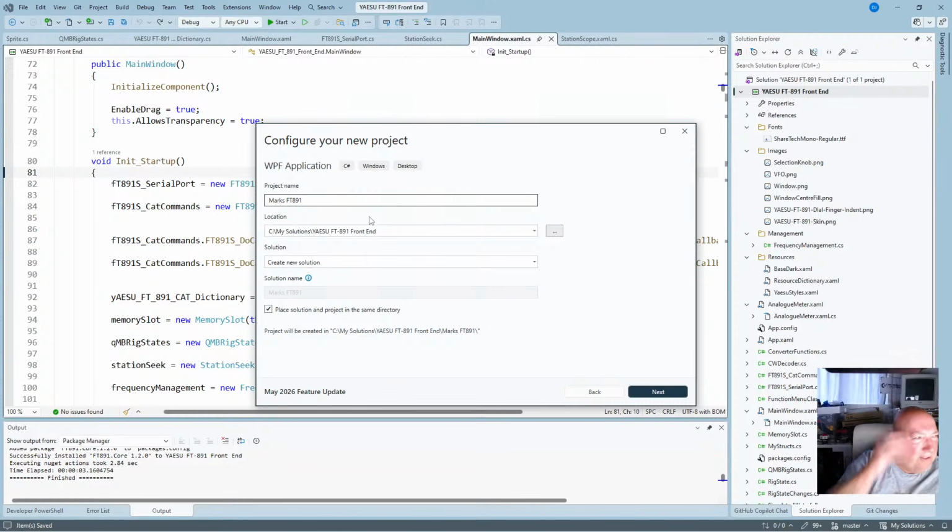What do you call what you've done there? It's core, whatever. I don't know, we'll just call it that. Okay, and we're going to put it in a separate location, keep it separate from there.